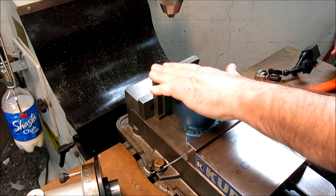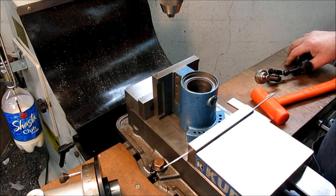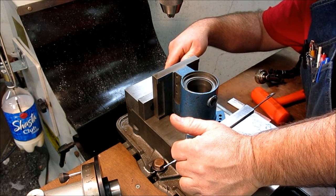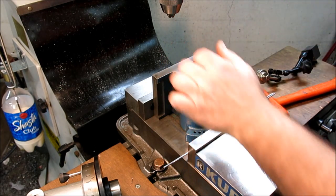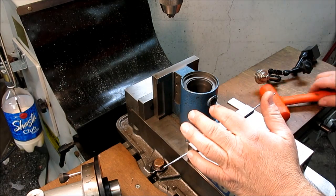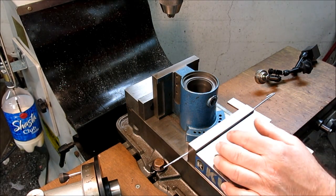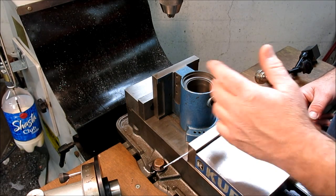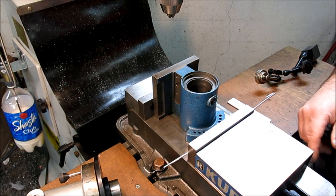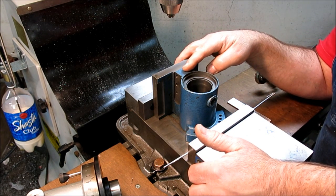All right, so let's see, what do I want to do? Do I want to indicate that? Yeah, I don't think so. It looks pretty good to me. It feels good in the vise, so that's what matters. I will show you another way, though, that we can do that. Actually, let's do that first. Let me think about that. So machine that.